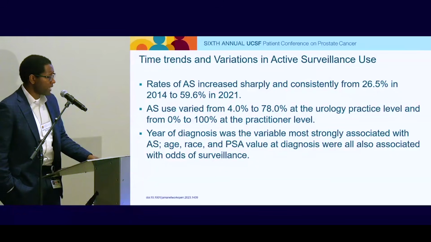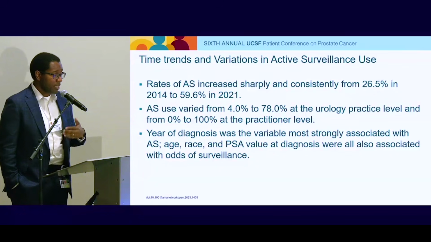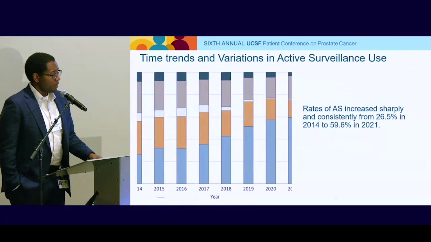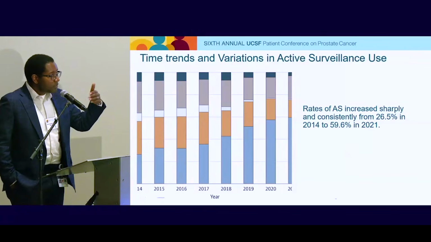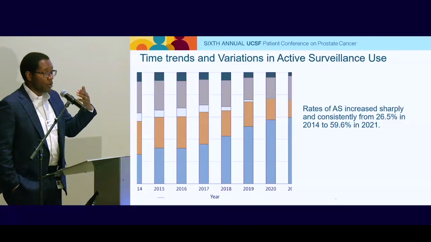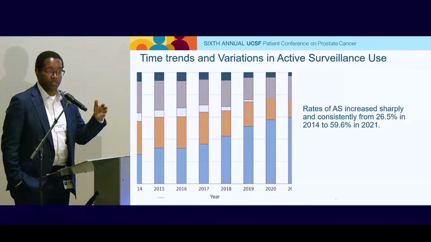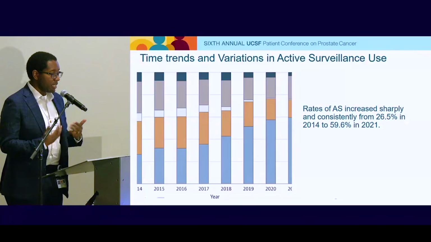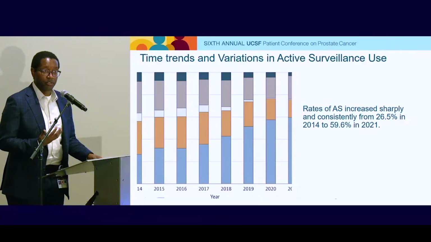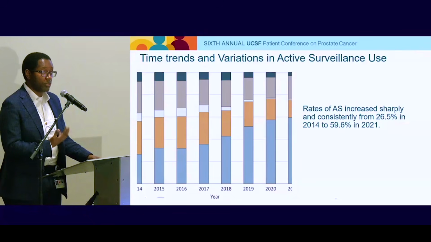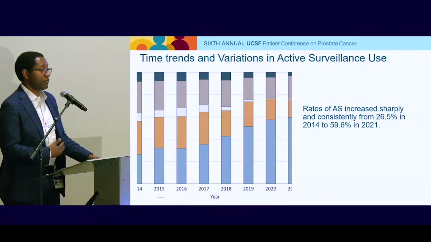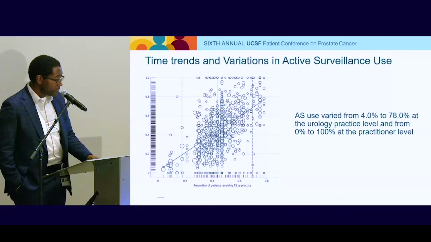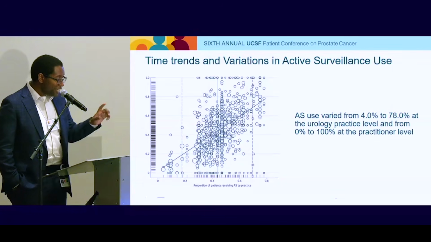And things that we would expect are also driving the use of active surveillance: the age, the race, the PSA values themselves. Now, again, over time, we've done less and less over-treatment of low-risk disease. So for low-risk cancers, that first step, that initial treatment being active surveillance, is what our guidelines now recommend as that first step. So it does warrant discussion with your providers to see if that's a good option for you at time of diagnosis.